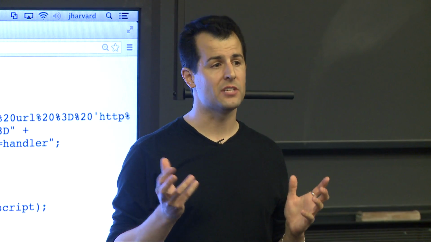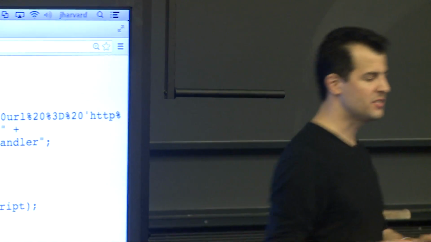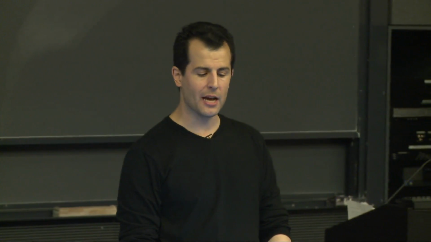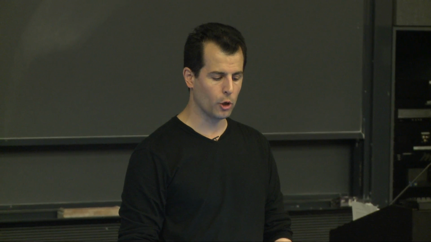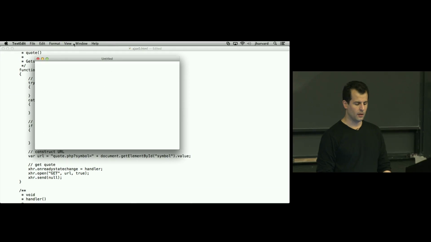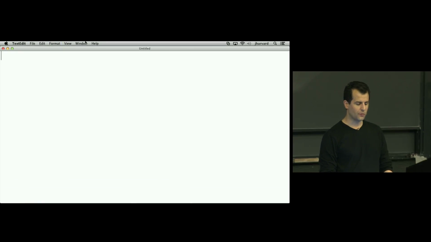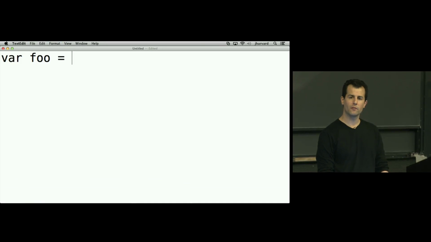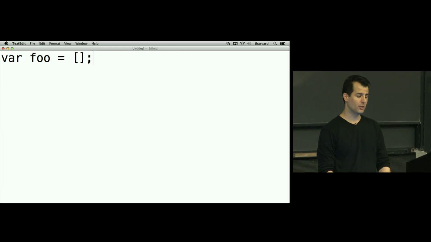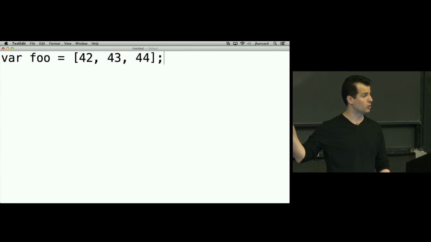This is just a fancy way of saying it's a different type of JSON. We've seen JSON briefly in the browser, but it's actually super simple. You may recall from earlier, what is the syntax for an array? If I have an array, we'll call it foo, in JavaScript, how do I give myself an empty array? Square brackets. How do I give myself an array containing the number 42? Like this: 42, 43, 44. So it's just as you would expect in most any similar language.